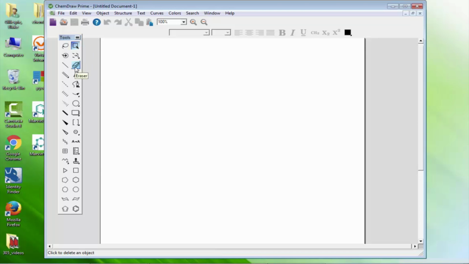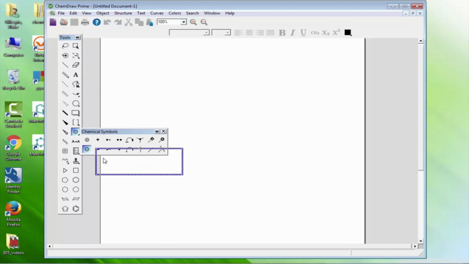There's the marquee tool for selections, there's the eraser tool, and on the left side of the panel you have a whole variety of bond tools. In this case, we can see that if we just hover over that toolbar, we can tear away that sub-toolbar and leave it on the screen should we want to.